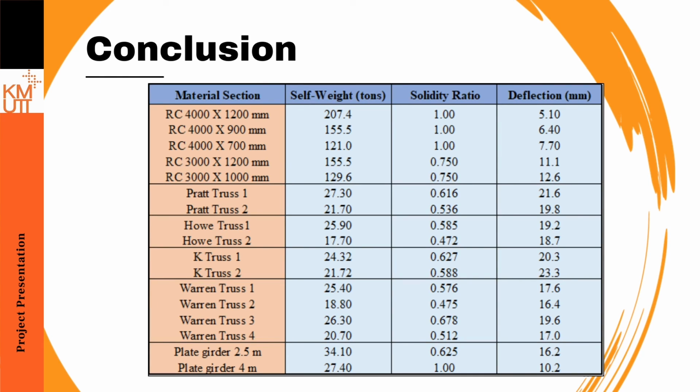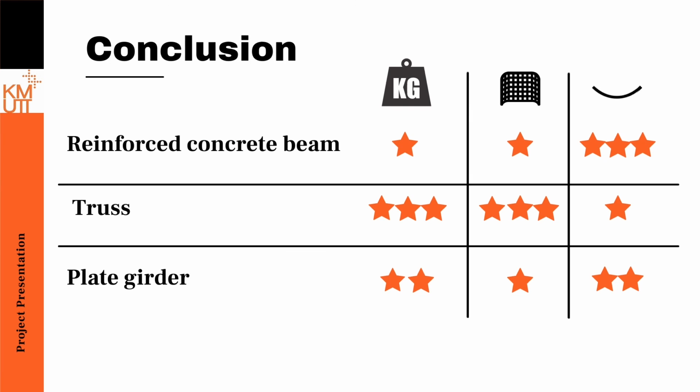For conclusion, this is the table that includes all subjects used for comparison. It can clearly be seen that reinforced concrete beam provides the least deflection among all 3 of the structures, but it exchanges this for heavy weight from concrete that might affect other structures. So it might need a larger size of column or foundation to handle the weight.